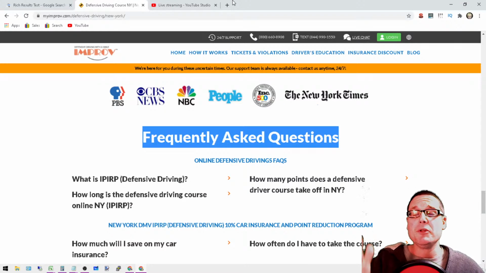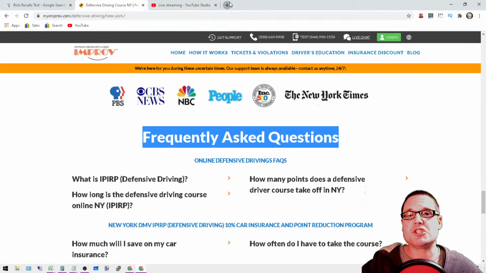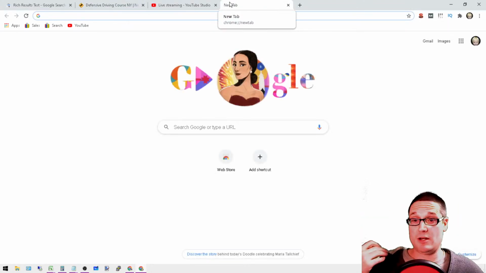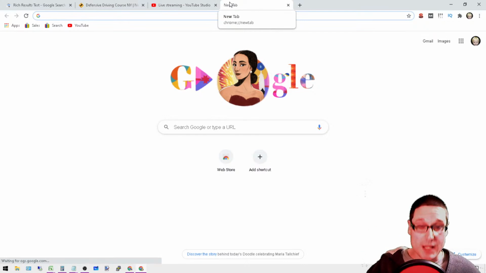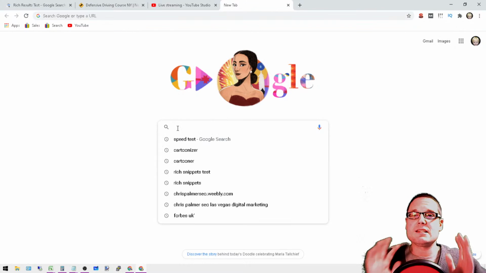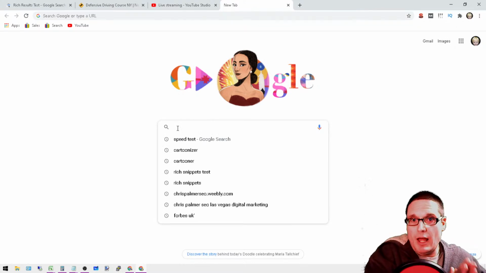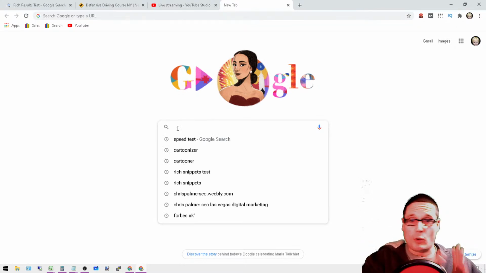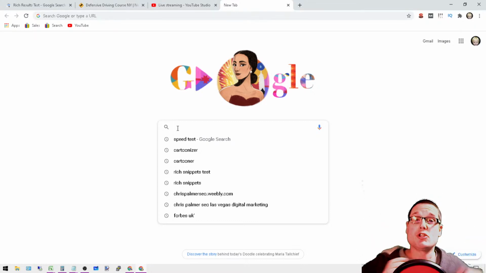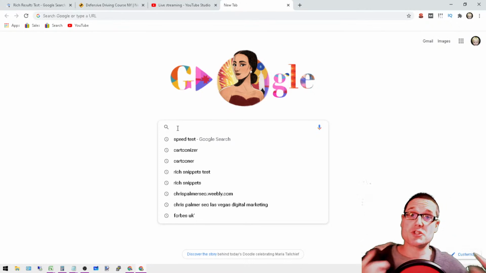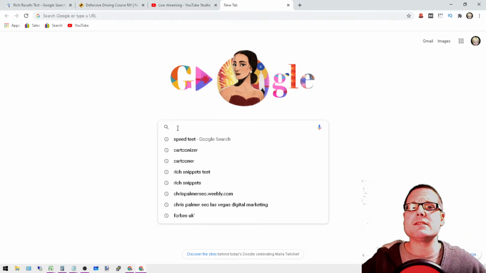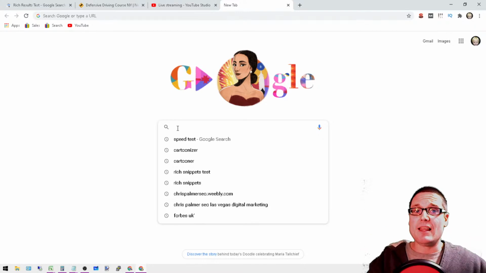So we need to be able to find working schemas. Generally how I do this, I already have templates of my own, so I'm going to use my own because I know it works and I already have it. But if your plugin doesn't have a type of schema that you want to utilize, or if you're writing your own, you need to be able to find working examples. When you're looking in the SERPs and you start to see different types of enhancements popping up, then you know we need to go and analyze this site.